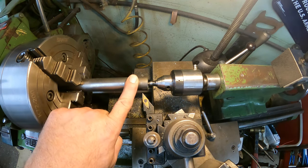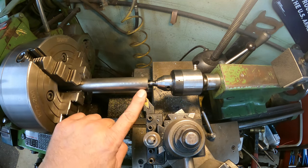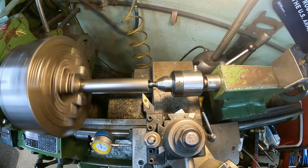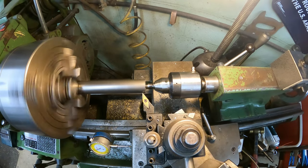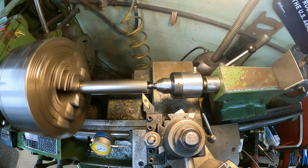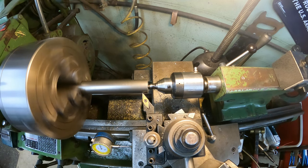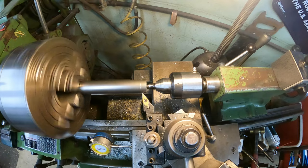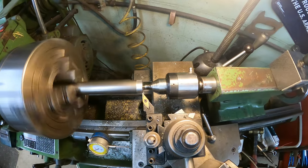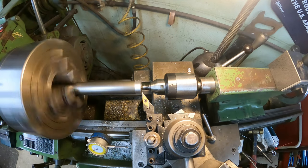Remember, this is 1 inch diameter. We need to cut a 5/8, I think it was 18 thread, onto the end of this, so we need to turn this down to 5/8. I'm going to go back to where my zero was and put a little scratch in there so I can get a visual. We're not going to go crazy heavy cuts, probably maybe 50 thou cuts.